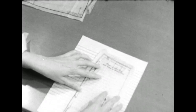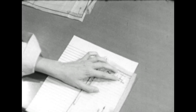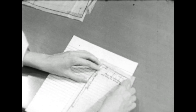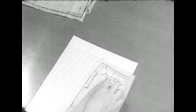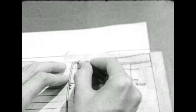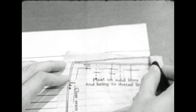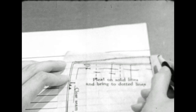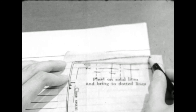If your skirts have not been hanging properly in front because of a large abdomen, correction can be simply made with the use of lined paper. Line your pattern up to the edge of the paper and then shift the pattern until this corner lines up with a crosswise mark, and then pin the pattern in place. You can see that we have straightened the top edge of your pattern. This is the most alteration that you would ever make in this place, and from experience you may find that you could use a smaller amount of alteration.